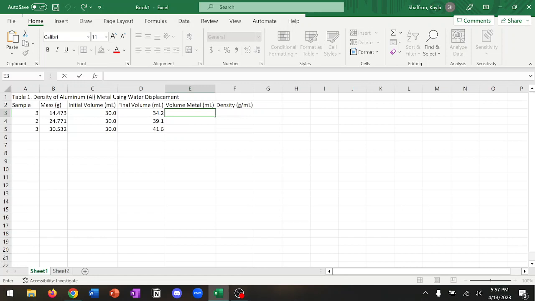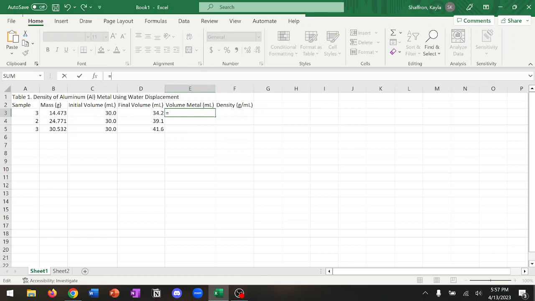Then you're going to hit the equal sign, and you'll see it popped up here. Watch that again. That equal sign is telling Excel that you're going to put in an equation, that you want it to actually solve an equation, or a function is another word for that. So you'll see this function bar here. You can type in your equation up here in the function bar, or you can just type it in the cell. I'll do it both ways, so let's do it in the function bar first.